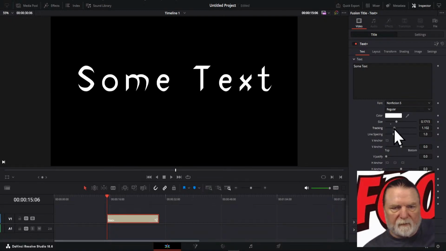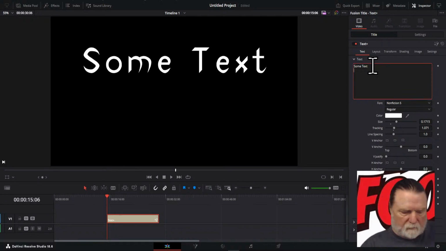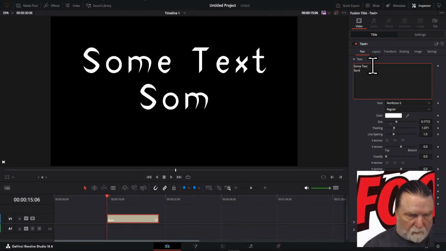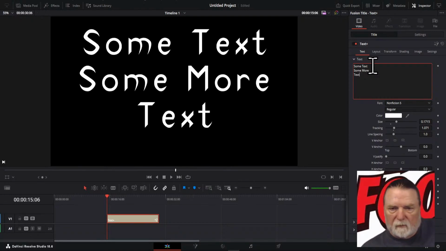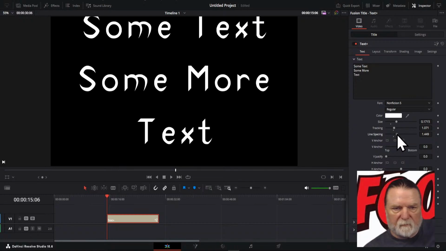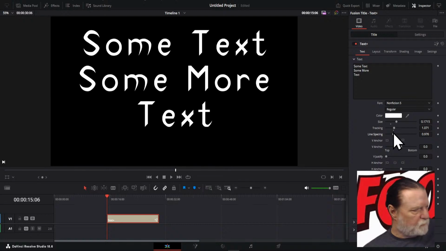You can space the letters out with tracking. And if you had more than one line, let's just say you had some more text, then you can come down here to the line spacing and you can space it apart like that. I haven't really seen the need to use that yet, but it's there.